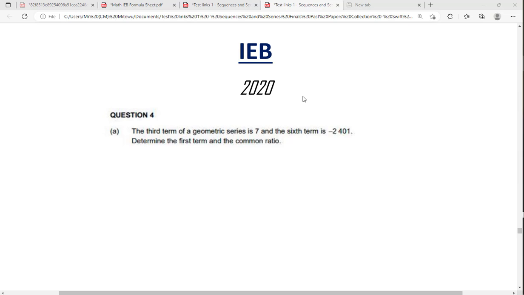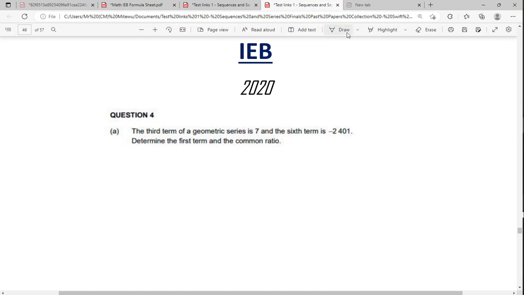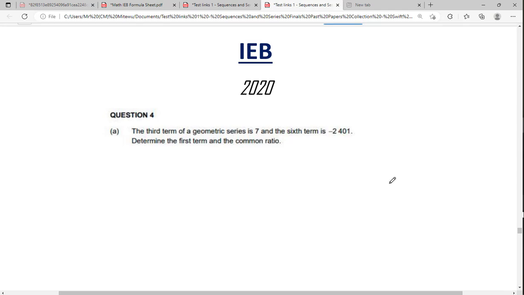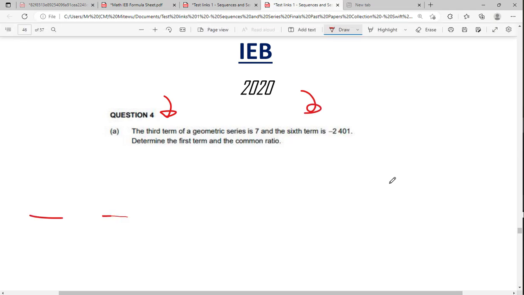So the most important part is to know whether it's arithmetic, whether it's geometric, whether it's quadratic. That's the most important part. Sometimes it may seem like a series question, but you may need to use sequence in order to solve it, or vice versa. And in this particular context, we don't even use a series equation over here. We just use sequence concepts, because this says it's a geometric series, but it talks about the third term of the geometric series and the sixth term of the geometric series. In other words, 1, 2, 3, 4, 5, 6.